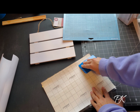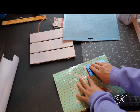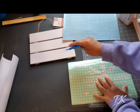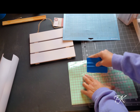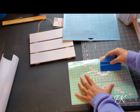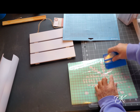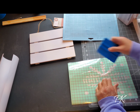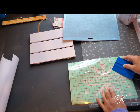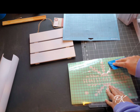Once you lay it on the tape, you will have to use the scraper or squeegee, whatever you want to call it, and start squeezing out all the bubbles and making sure that it's nice and flat. I have wrinkles on my tape because I was struggling with it, so hopefully you won't have that problem now that you know how to handle the tape. So just flip it upside down and then scrape the back a little and then turn it the other way and scrape it until you get all the bubbles out.